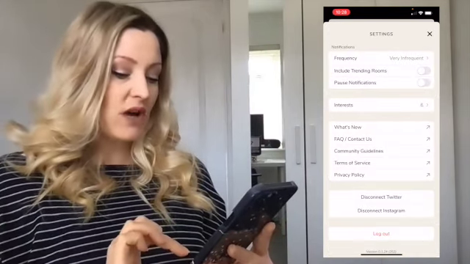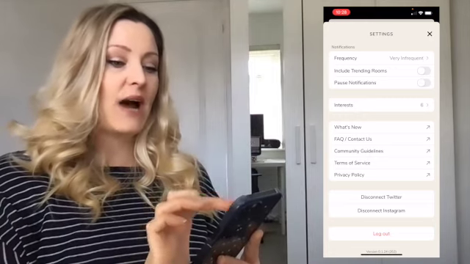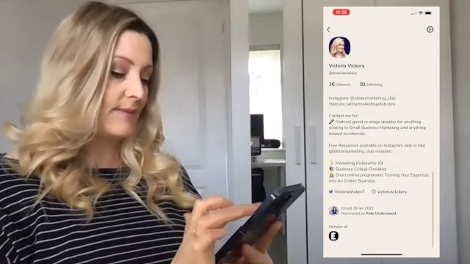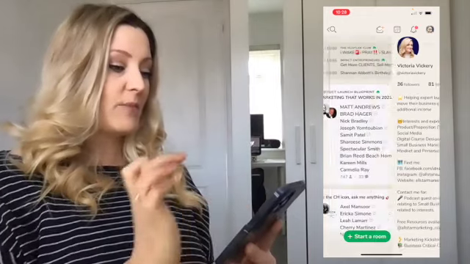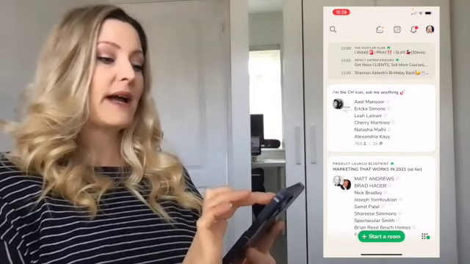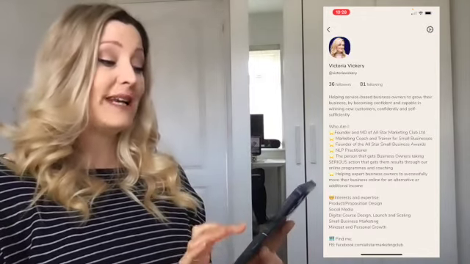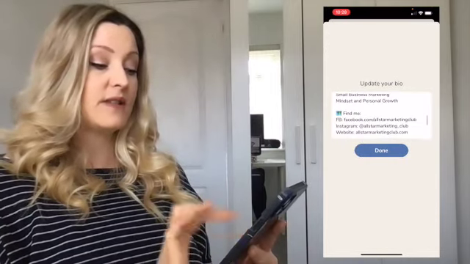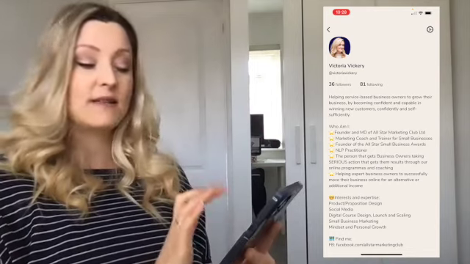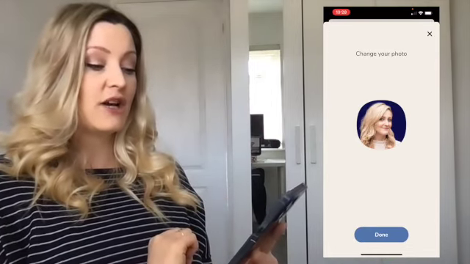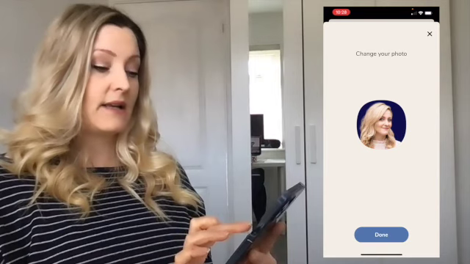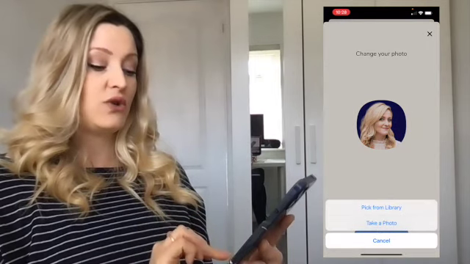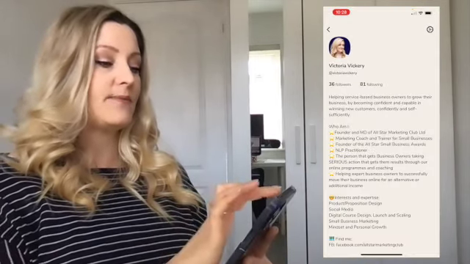Okay, so that's all I really need to show you in here right now in the settings. I'm going to come back out of my profile. Actually, I'll just go back into my profile. If you want to edit your profile, you literally click on it and you've got the opportunity to update it at that point. So literally click on anything and it's editable. Same with my photo. I just click on my image and I can choose another picture. So it's really easy to edit.